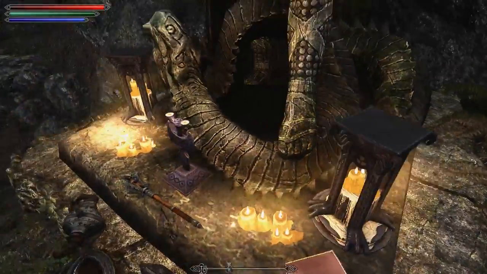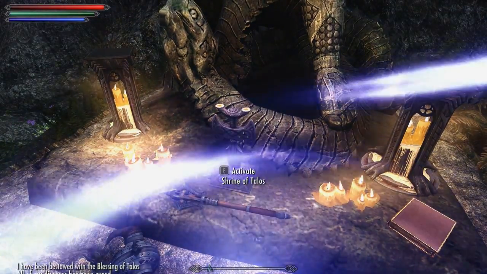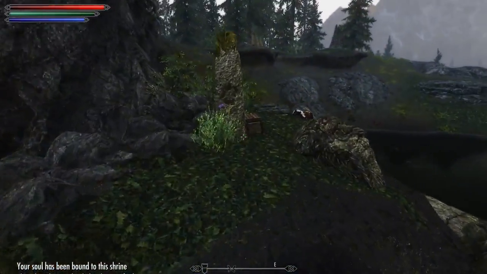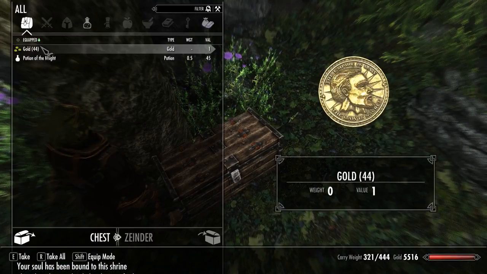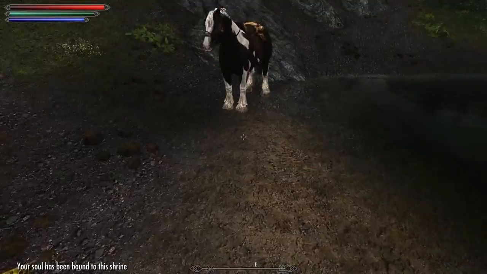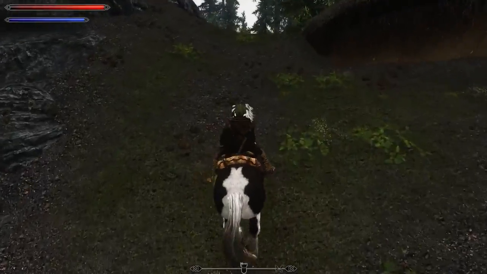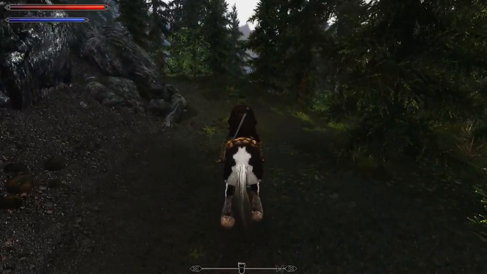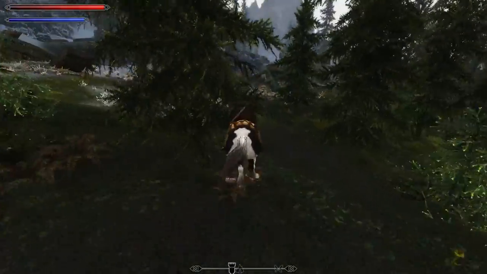Hello? Oh. Okay. Bam. Your soul's been bound to this shrine. Very good. It's in the chest. Gold and a potion of night. Or of the night, rather. And I'm hoping that this fort up here is the one that contained the cells that we started in.